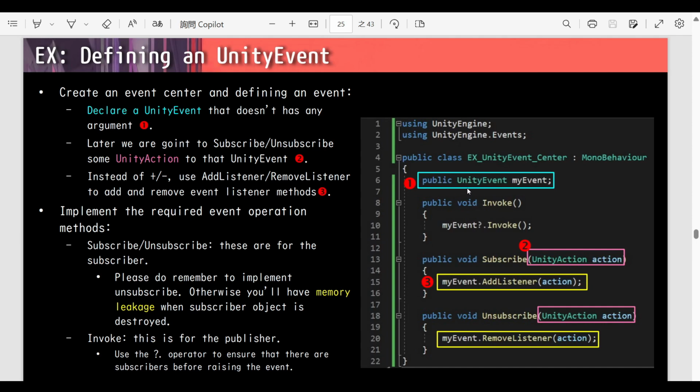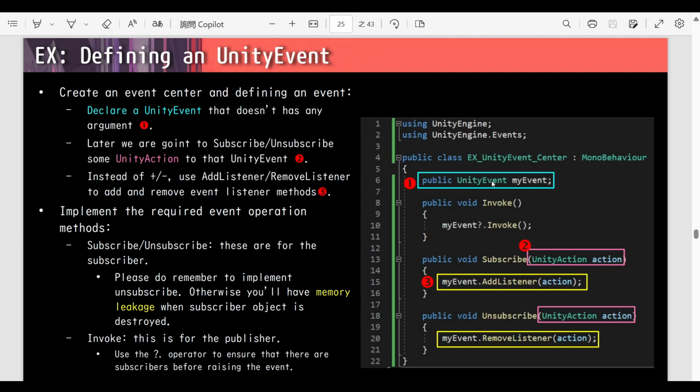We can see that the first different part is that previously we used a delegate to declare our event, right? Now we don't need a delegate anymore because we switched to Unity event. So no need for delegate.